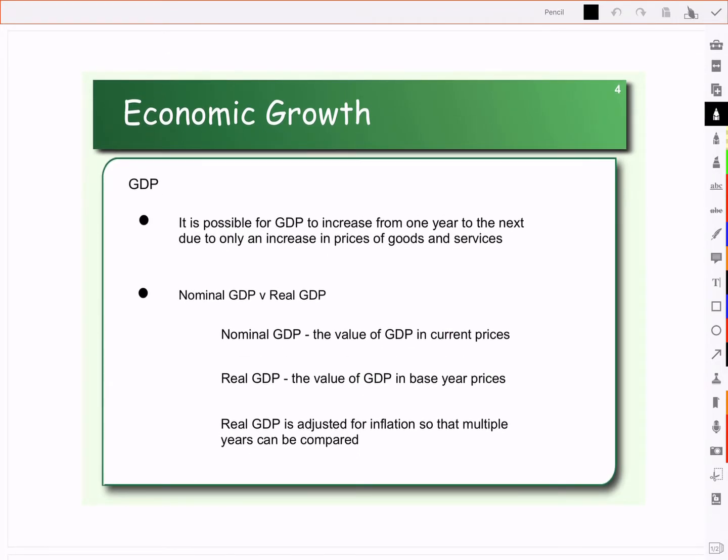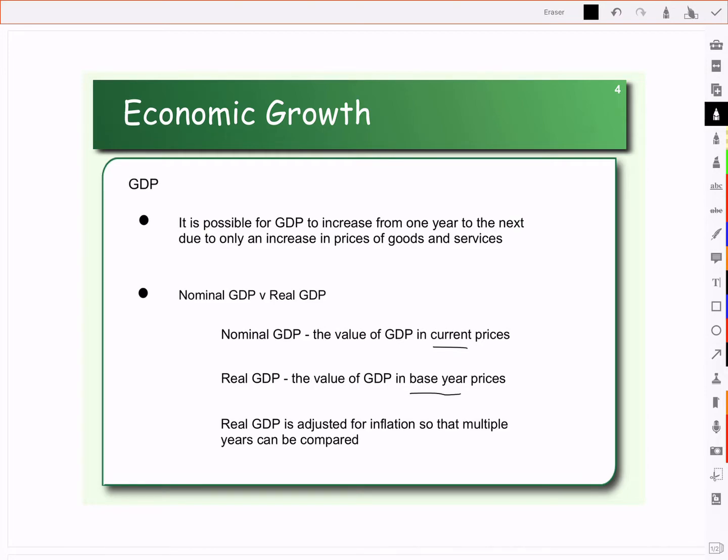So that's the difference between nominal GDP and real GDP. Nominal GDP is the gross domestic product in current prices, and real GDP takes out inflation by looking at the value of what we make, but setting it all into the prices from a base year. And so this allows us to see the amount we're producing without the impact of a price change. So let's look at how we would do that.